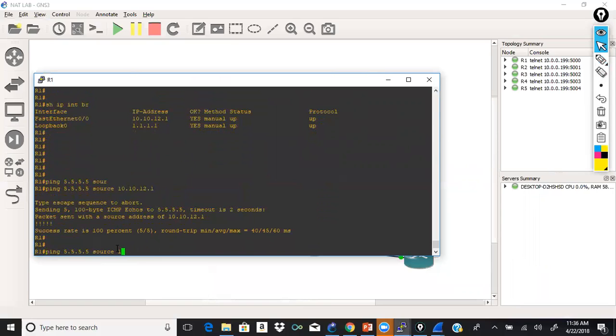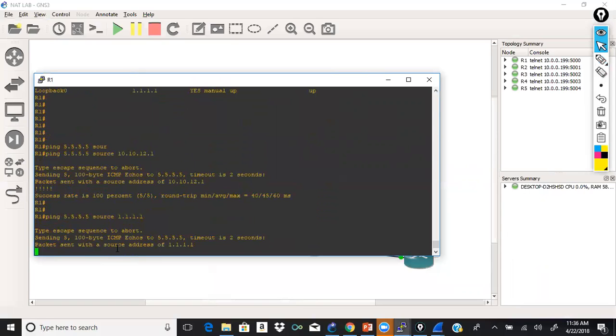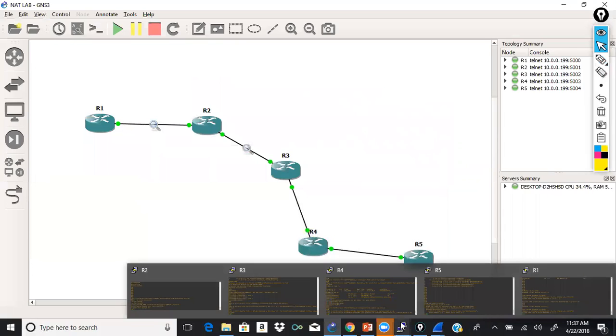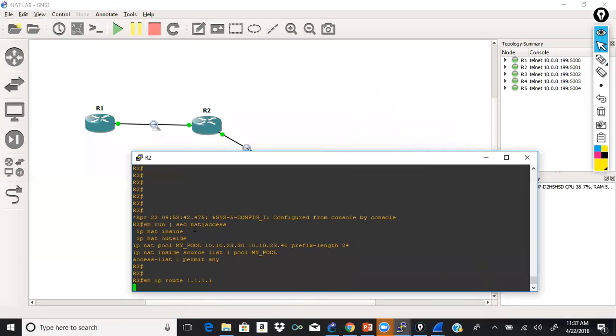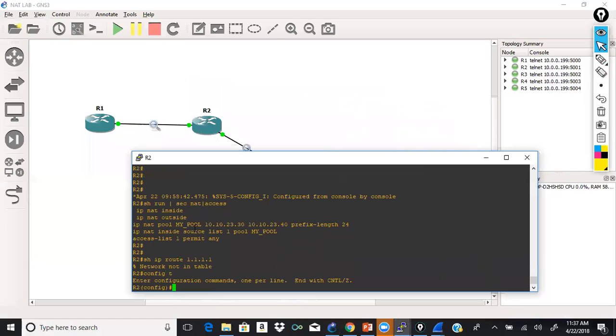If I source it from 1.1.1.1, and you know what I have to do is, I don't think router 2 has a route back to it, which it doesn't. So I'm just going to configure a static route pointing back to router 1.